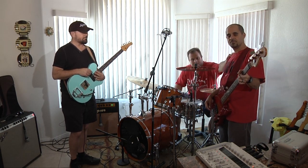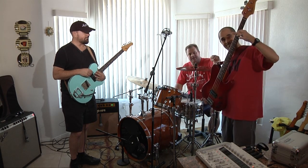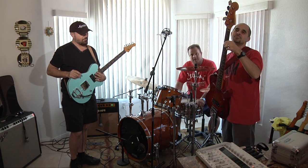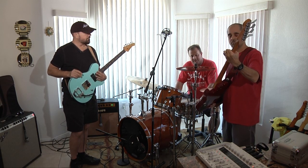This is my good buddy Tim Ramberg on the bass. This bass here is something I did about 10, 12 years ago. It's a Warmoth bass with a genuine Fender jazz neck, replacement jazz neck.